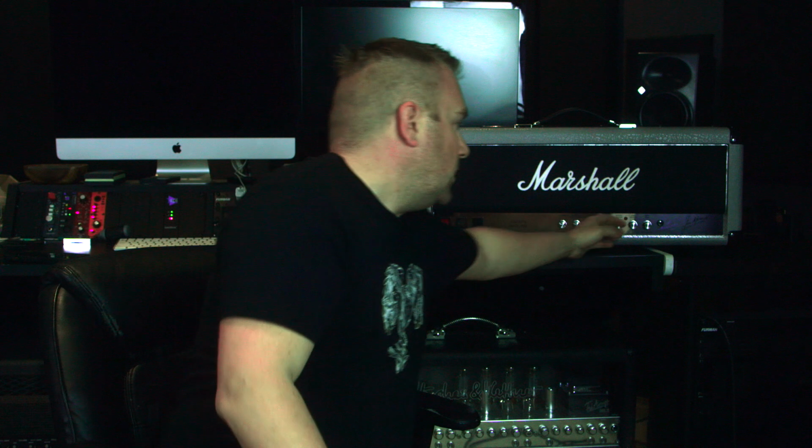Number 13, we have the Marshall JCM 2550, model 2555X. The X is for reissue. This is the Silver Jubilee, as they would say. Anyway, this amp right here, it's some nice push-pull going on here on the input gain. It's a somewhat 2-channel amp, that's for sure, with some different features to it. It does have some of the diodes, the dreaded diodes, but it is a very versatile amp, even at kind of 1.5 channels. And it's one that I find has a slightly odd mid-hump to it if you're doing high gain. And it's also an amp that, if you pair it with a Strat, is a match made in heaven.